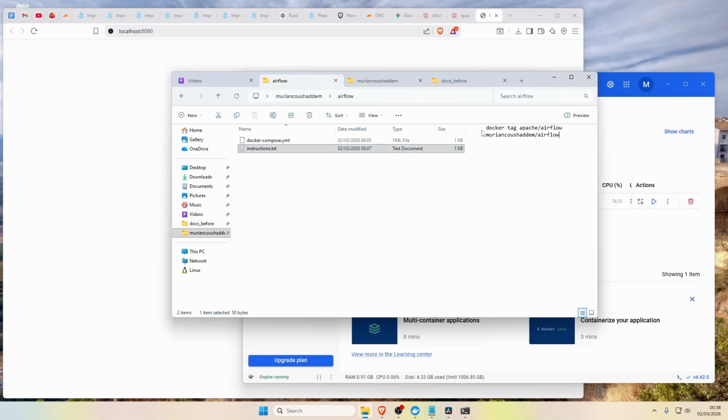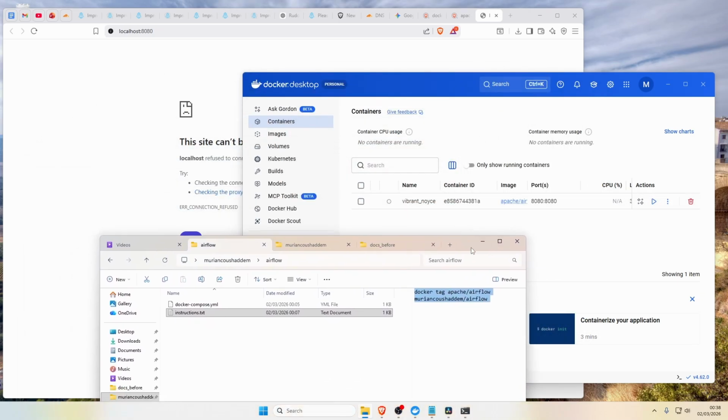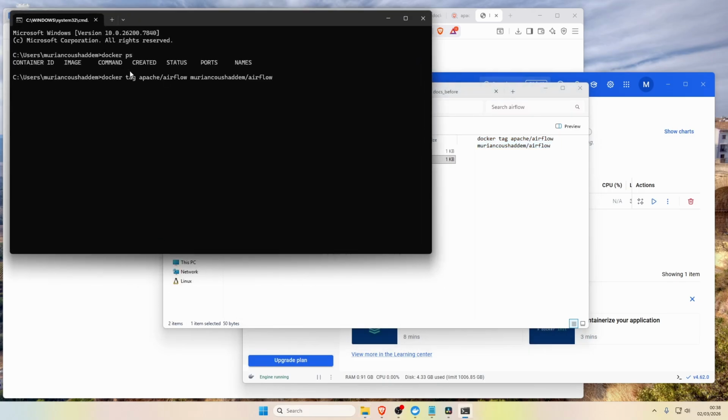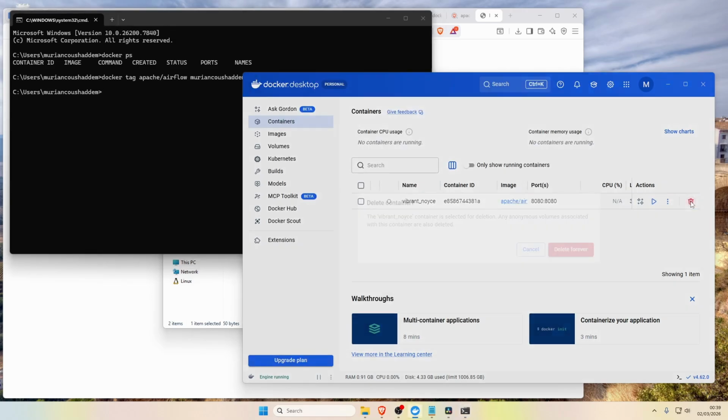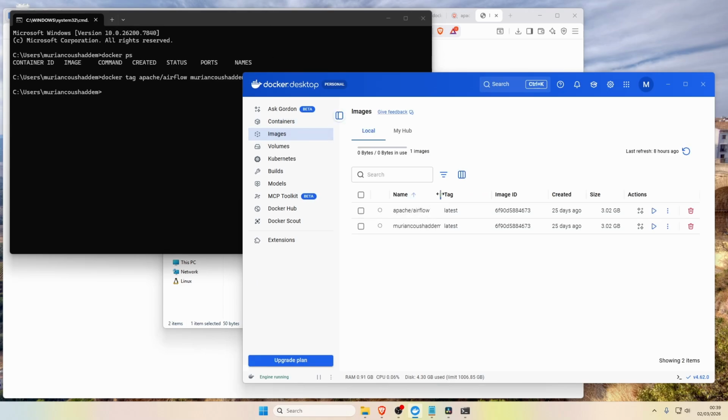So what we see here is the image has been pulled, the size is big, and it's quite current. First we have to do some tagging as well. We need to create our own container because we cannot edit the official container. So we tag the current container with our own name. Let's delete this one for now. So we have a new image here.